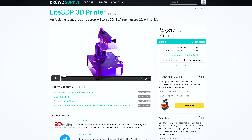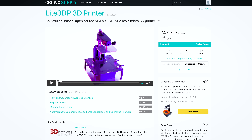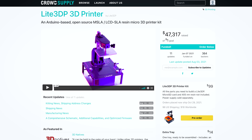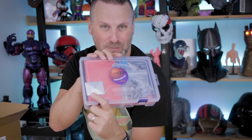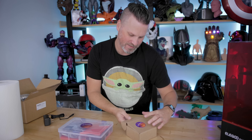It's only a hundred bucks over on CrowdSupply.com — I'll have the links down below. I ordered this back in August and honestly wasn't sure if this was a real thing or if it was going to fully ship out. But here it is, and it was a really nice surprise to see this show up in the mail. I can see the metal build plate right here — it is super tiny, crazy tiny. And this says kit B.